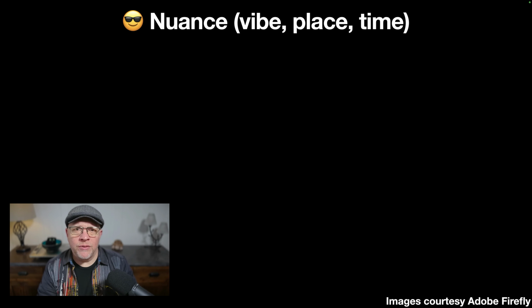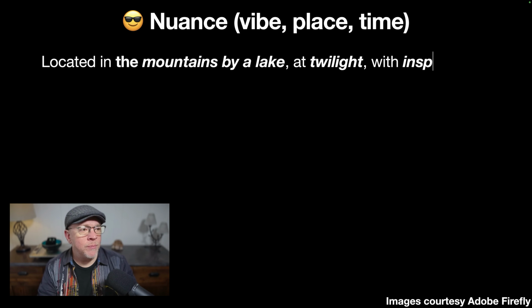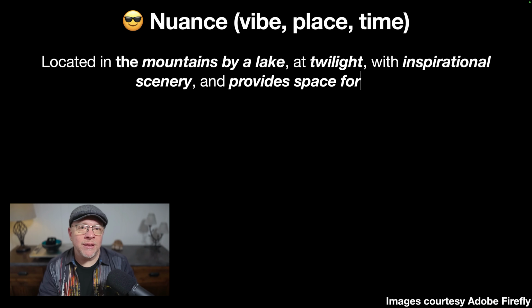But now let's go into the nuances and drill down a little bit more. Certainly, we want it located in the mountains, but also we added by a lake. We want it to be at twilight. Well, twilight is that time when the sun's almost down, the skies have gone from that bright, washed out blue to a deep, deep blue. Maybe you see the moon or some stars popping out. Maybe there are deeper shadows being cast. The lodge is lit up with orangish, yellowy colors.